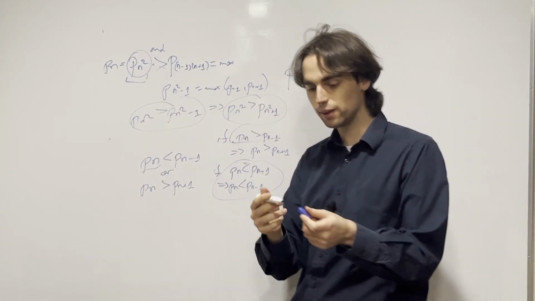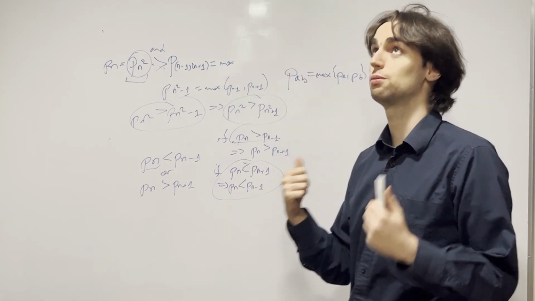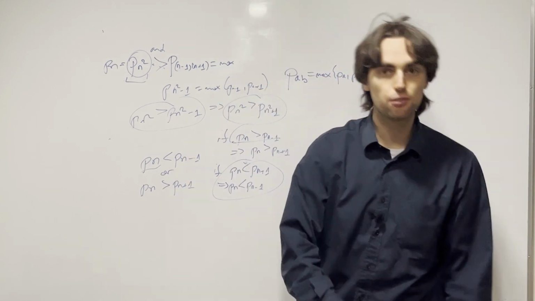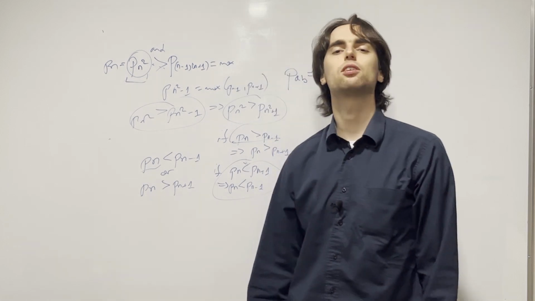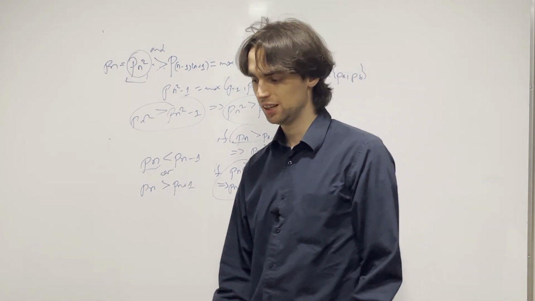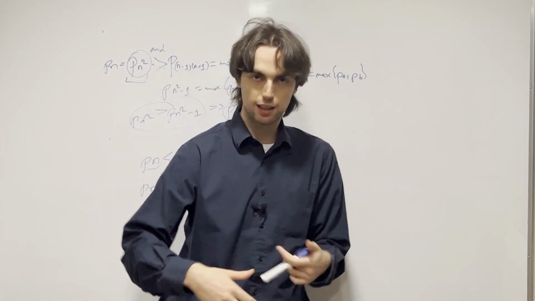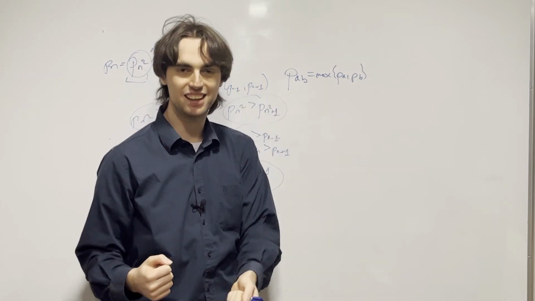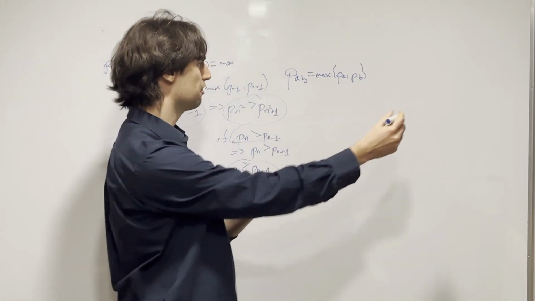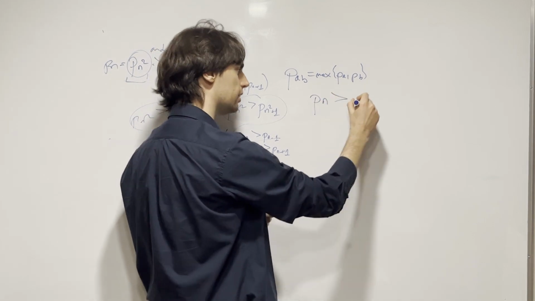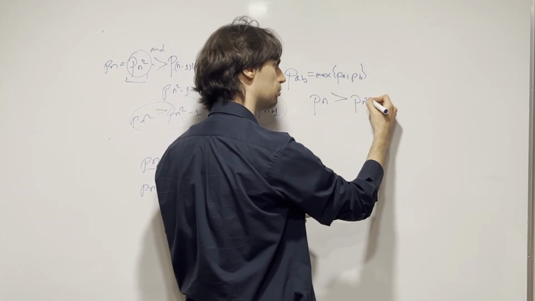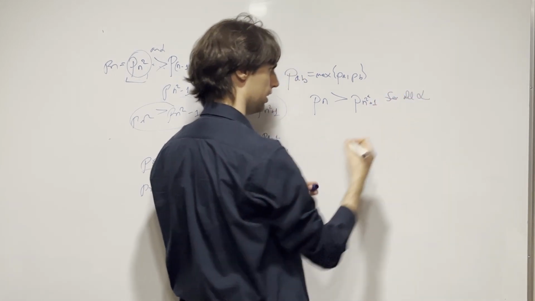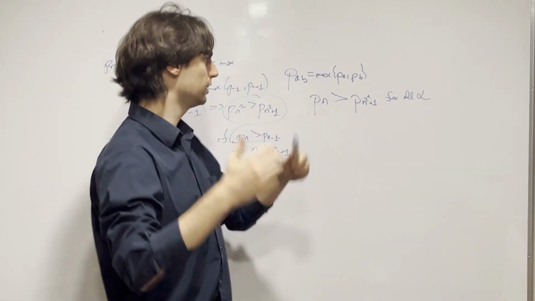Now we can have p of n to the fourth is greater than p of n to the fourth minus 1. And that implies p of n to the fourth is also greater than p of n to the fourth plus 1. But n to the fourth, n to the eighth, n to the 2 to the power of alpha, all of these are equal to p of n. And now we have this. We have p of n is greater than p of n to the power of 2 alpha plus 1 for all alpha. Right? This is what then holds true.